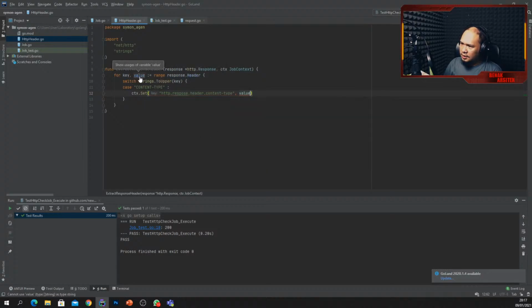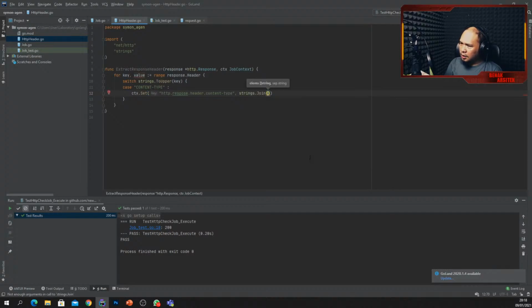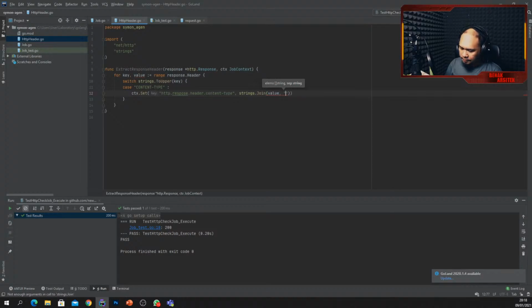Value is, I think, an array of string. Yeah, bug. So we can separate them with something. So strings.Join the value with a comma.